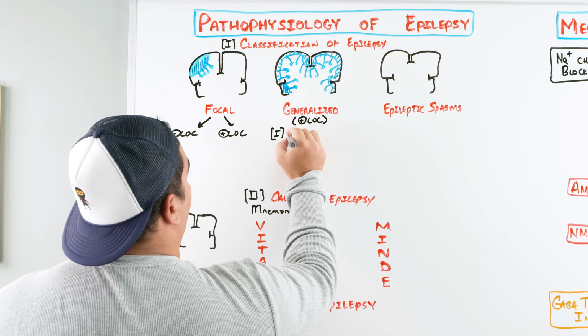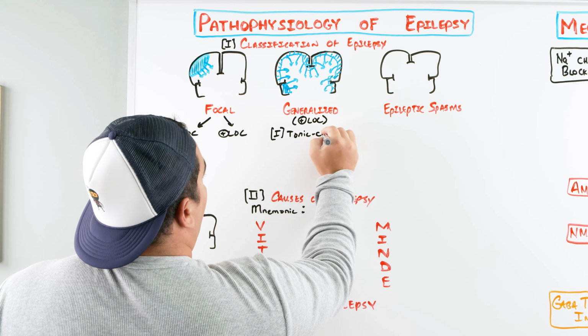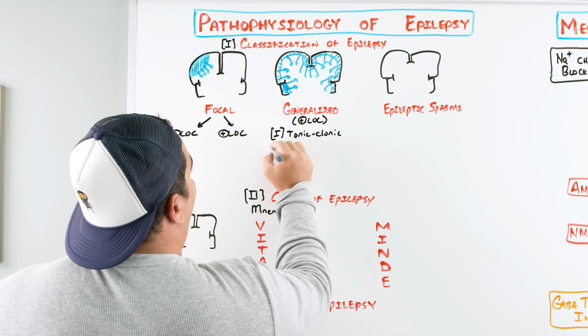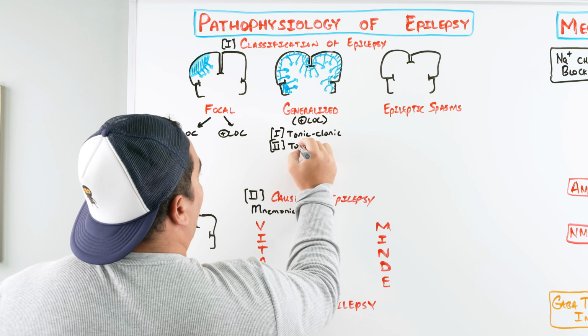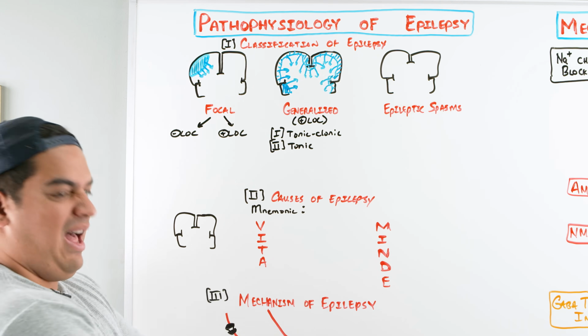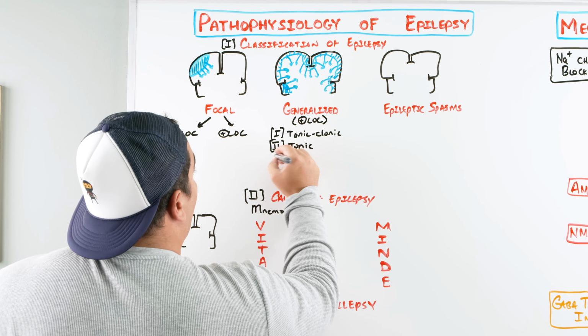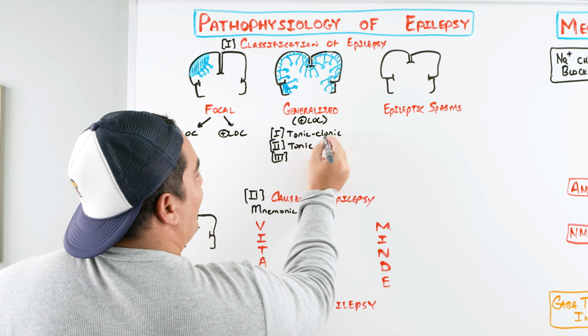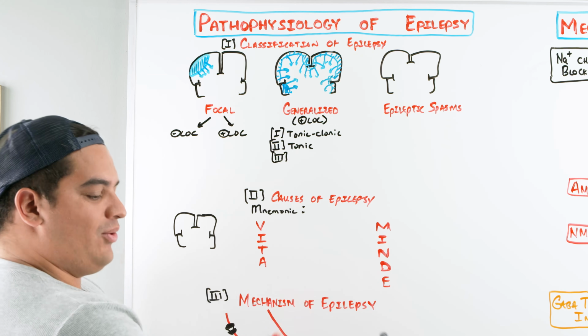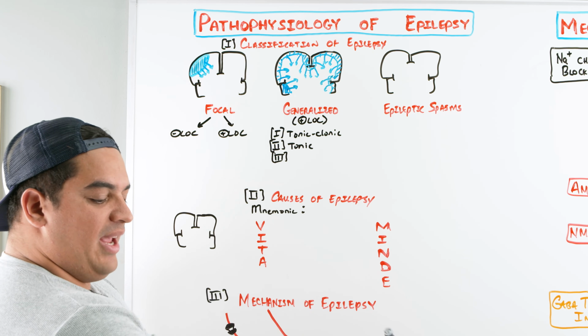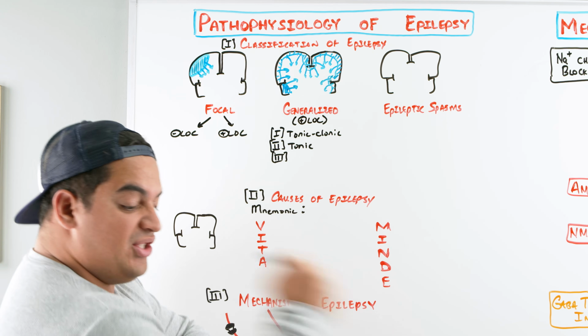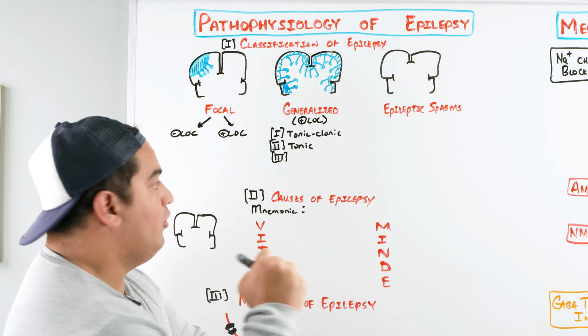That's one type. The next one is where the patient has a really massively increased tone and their muscles are just literally locked up. That's called a tonic seizure. Then you can have clonic seizures. So you kind of have tonic-clonic as a mixed, right? So clonic is like this. But you have tonic-clonic where now you have increased tone and you have that clonic movement.